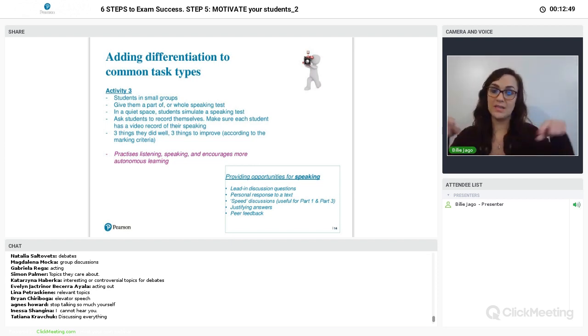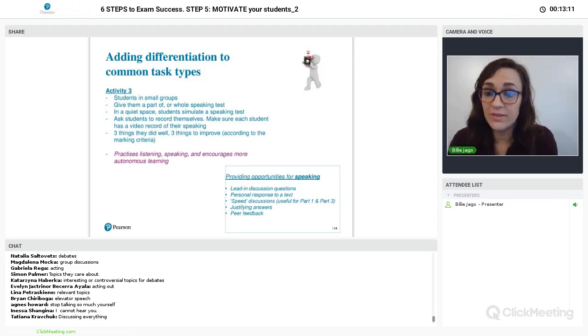So you can do it in a circle with one wider group on the outside, another group on the inside facing each other. Give them topics, again, maybe from part 1 or part 3, and get them to move around every 30-40 seconds to speak to a different student. And you can do some delayed error correction after the task as well. Justifying answers, which is really important, so they know how they got to the particular answer. And also peer feedback encourages speaking too. Just little things as well as the role plays and debates that you mentioned.